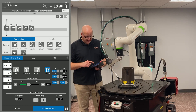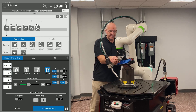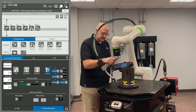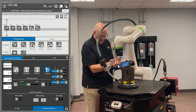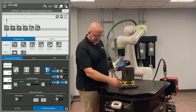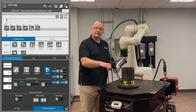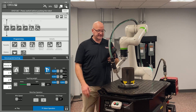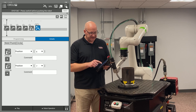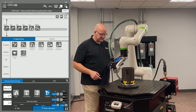Now I'm moving from six o'clock to three o'clock. It takes a bit more time to do the rotation since the teaching weight is kept tight. Now I'm at my first point — I'll drag a weld point C in there. It recorded it as points six and seven, but only recorded point six's position. So we need to move to the 12 o'clock position — 180 degrees from the start — to touch up point seven. I'll highlight points six and seven, minimize the robot operation tab, and touch up position seven using the bottom touch-up button.